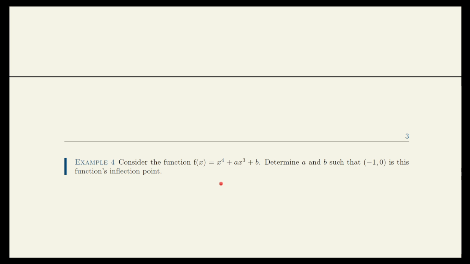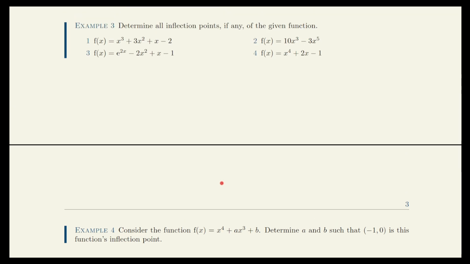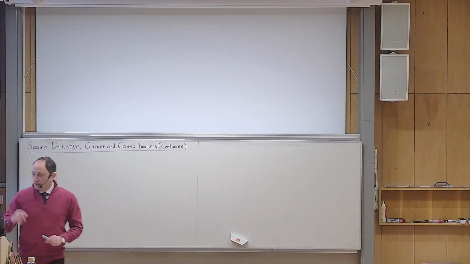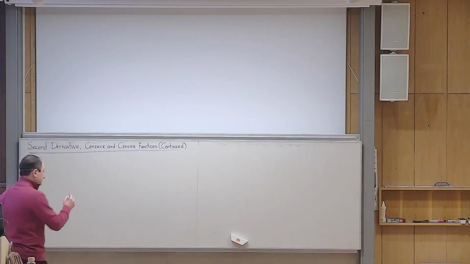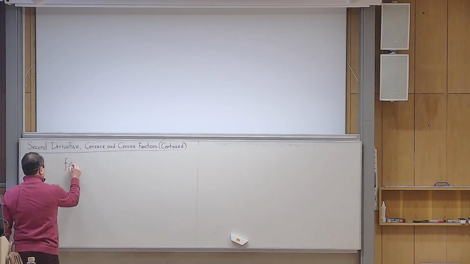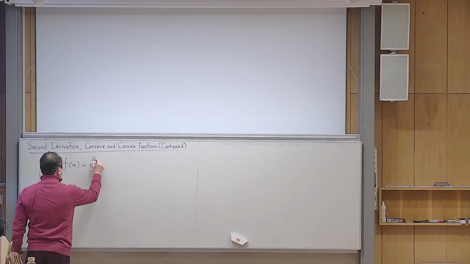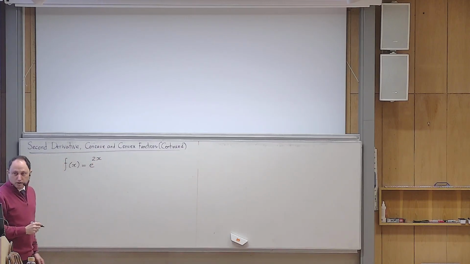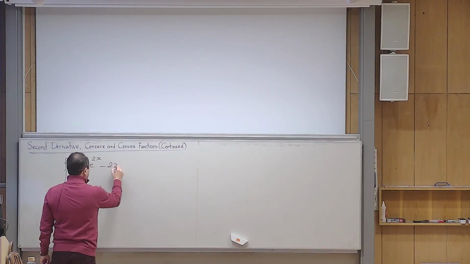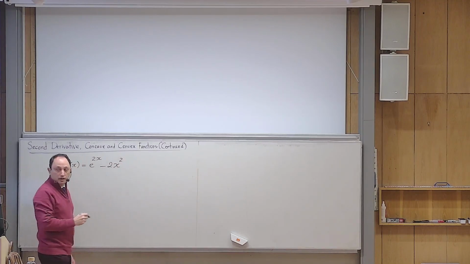Anyway, so let us go back and solve these 3 problems, and then I will give you time to practice on your own. Okay, I would recommend you try to come with me, because if I explain everything on the board, of course, you will understand. The point is that you learn how to do it without me. Okay, so let me write number 3. So f of x is equal to e to the power 2x minus 2x squared, and then I have plus x minus 1.